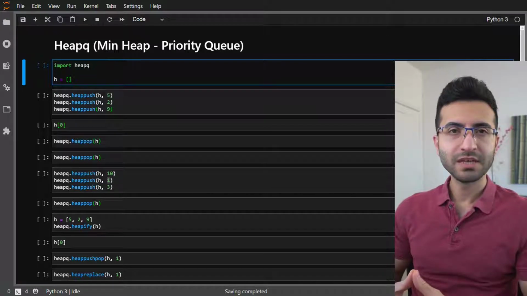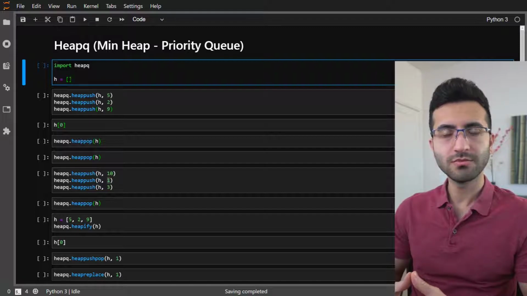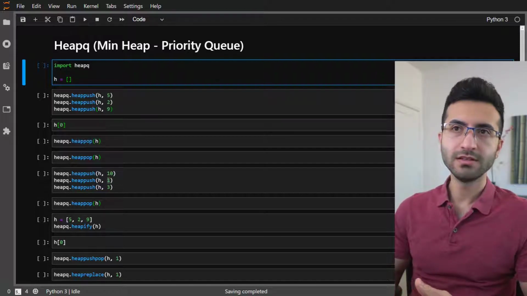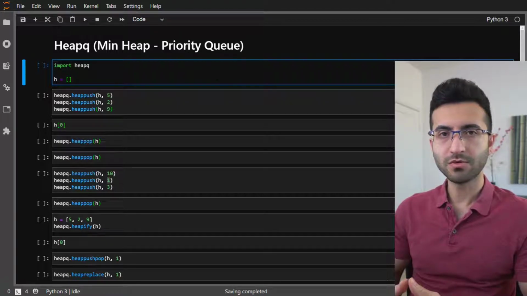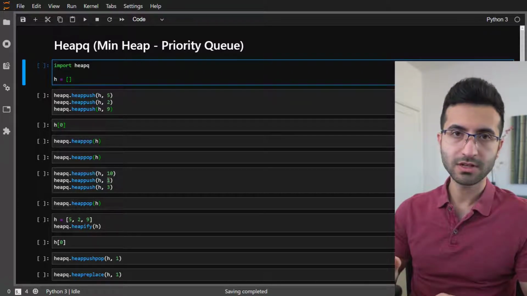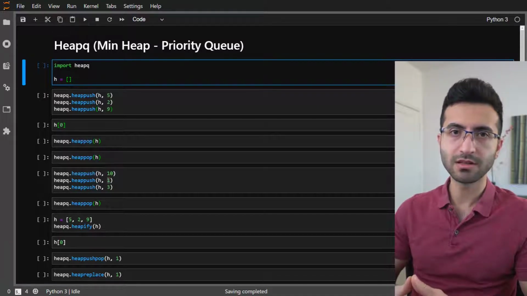Hey there. Heapq, or priority queue, is a data structure that is used quite a bit in FAANG or large tech company software interviews. The benefit that Python's heapq provides is that it allows you to maintain your minimum element as your first element of the array at all times. Let's walk through some examples and it becomes a lot more clear.